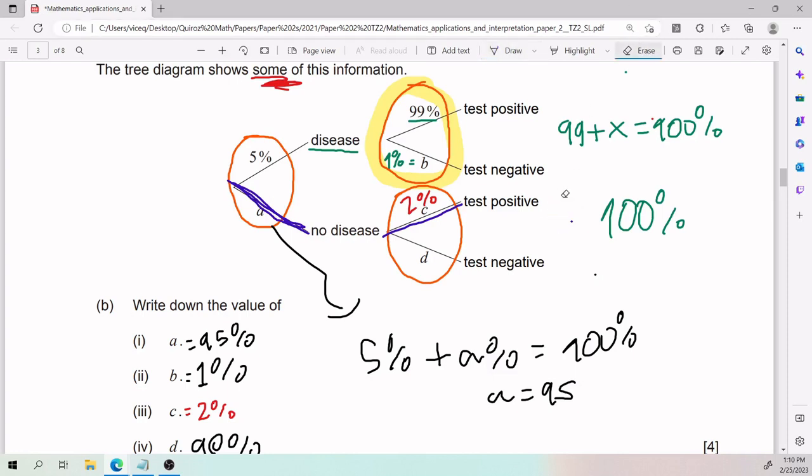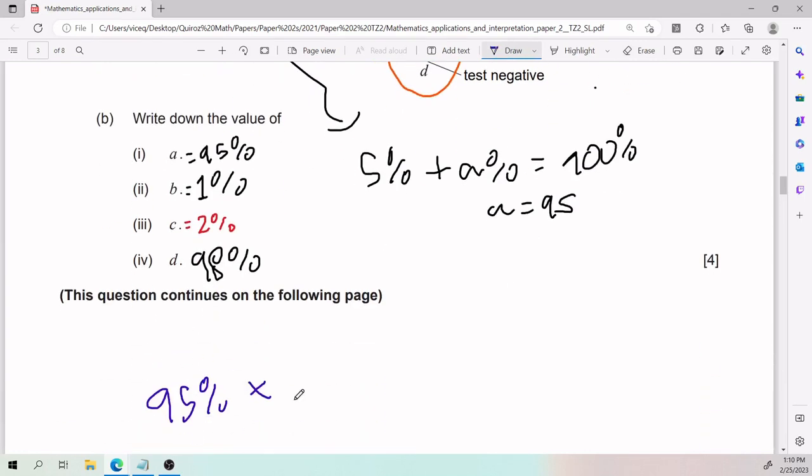And when I put a circle here, or a square, let's say, it's the probability of going down this purple path, okay? Going down this purple path does not have a probability of 2%. That is another common mistake. The probability of going down that path is multiplying the A times the C, okay, which is in this case 95% times 2%.